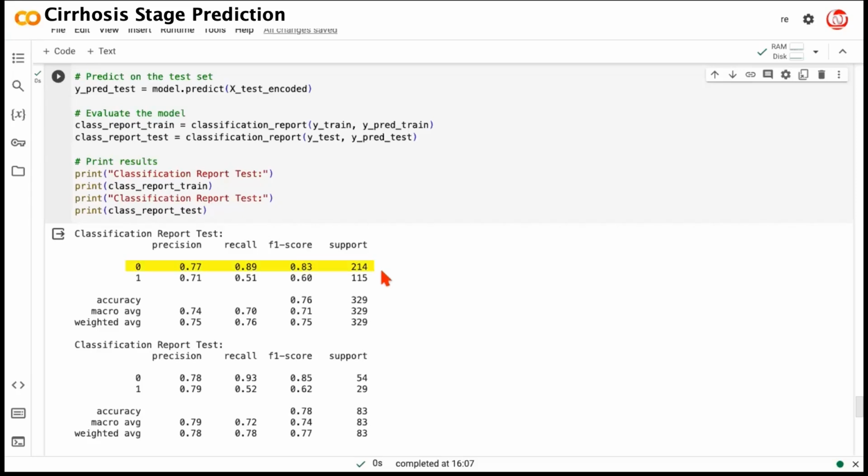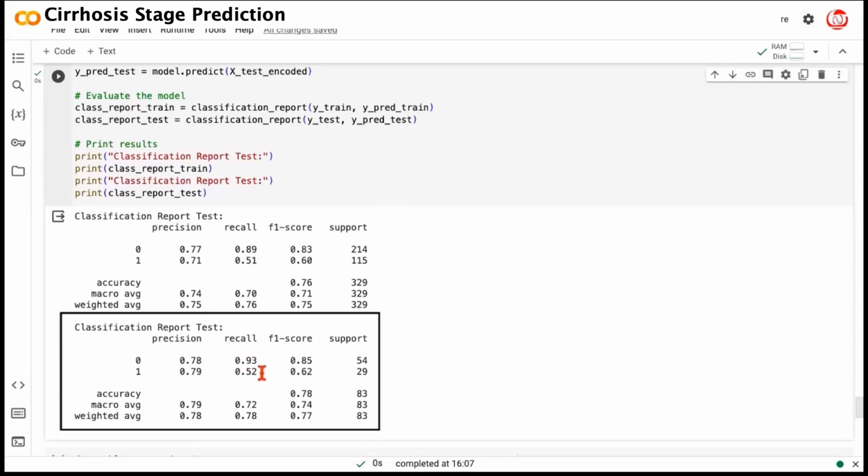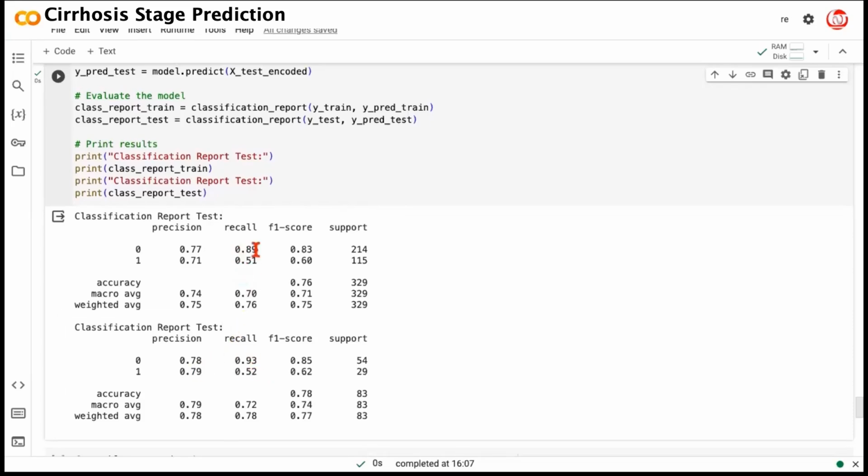So this is not doing that well for the ones. However, for early stage, the numbers still look better. For early stage identification, out of 100 cases, we were able to identify 89 properly. And whenever we said it's an early stage case, we were right roughly 77 out of 100 times, or approximately 8 out of 10 times if you round it up. The performance on the test set is more or less similar, very comparable, with slightly better output in certain cases. For example, recall for class 0 is 93 here, and precision is nearly comparable. The same goes for the precision for class 1. It's 79 here versus 71. But the recall for class 1, which is the primary metric that we have, is only 52%.